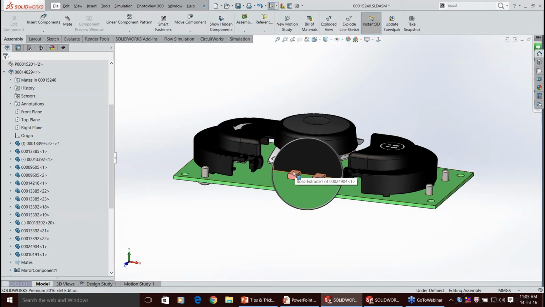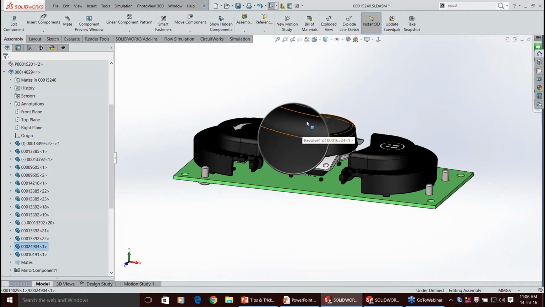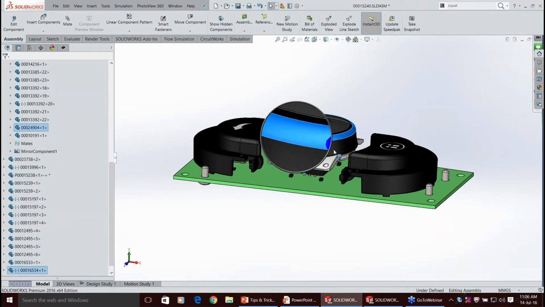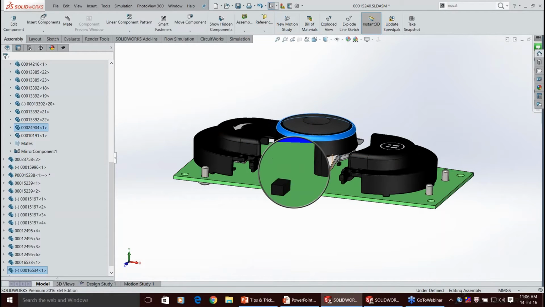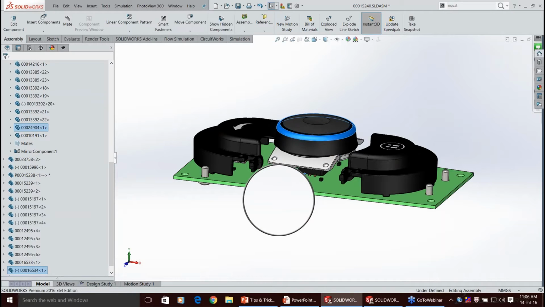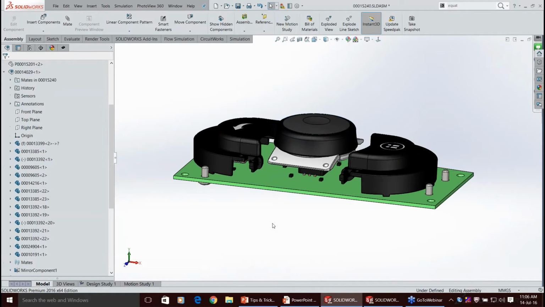I just control select two faces. Whichever faces I want to select, you can select them, and automatically you can even control them using the mates. So this is the advantage of the G key magnifier. We call it the G key magnifier. You can just press Escape to come out of it.